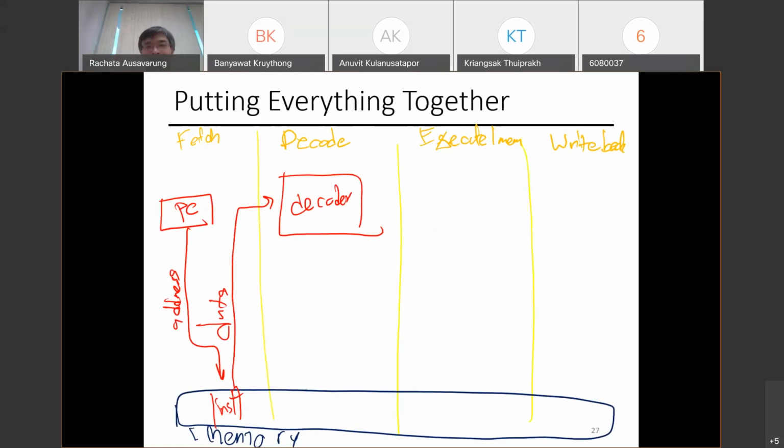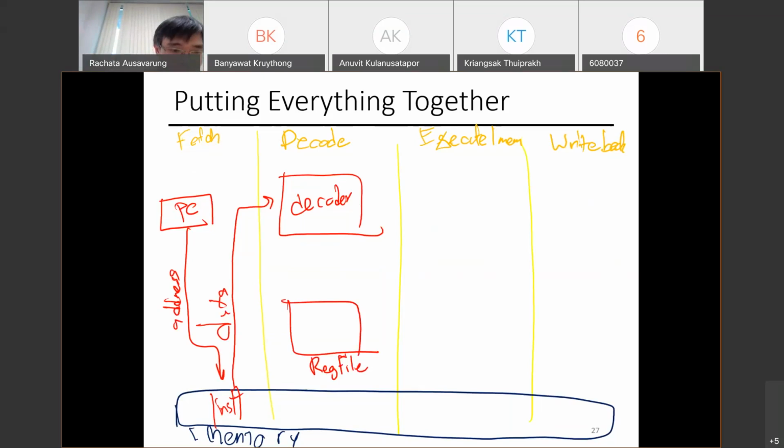The data goes into the decoder, and it interprets what you do based on the data that we fetched. Inside here, let's say this is where the register file is, where the values of R0, R1, R2, R3, R4, R5 are.